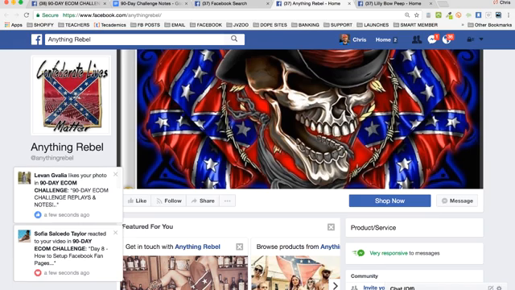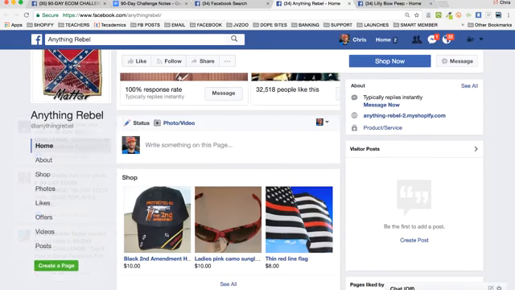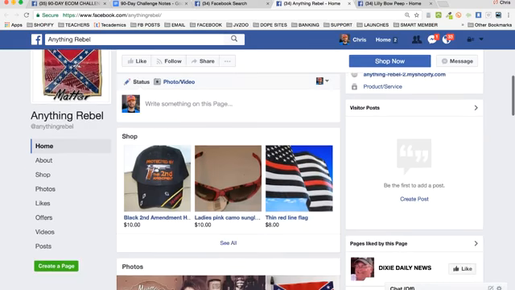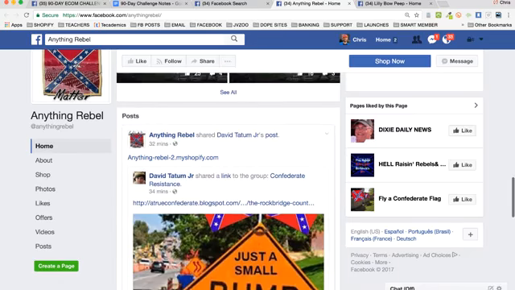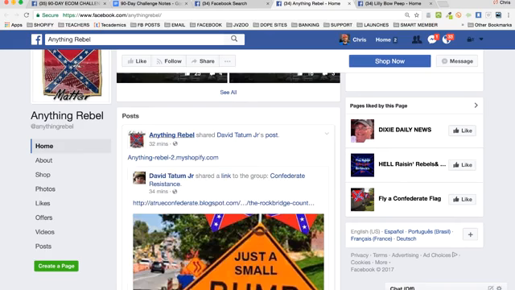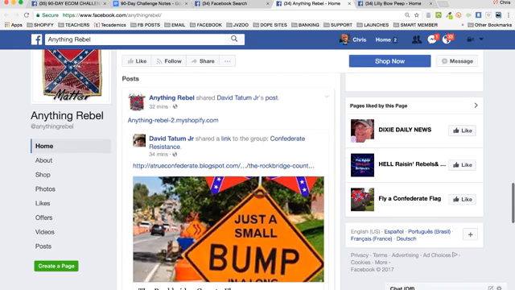If this was Bob's Superstore and you had a product you were selling on Confederate anything, Confederate flag, Confederate product, protect the Second Amendment, it wouldn't work as well. But by targeting people that are interested in the Confederate flag, you're going to convert them better, because your post is going to show up with a Confederate flag. Look, every single post they do is going to show up with a Confederate flag and the word Anything Rebel. So that's really helpful. They are getting the branding benefit of that, but at the same time, this profile picture is going to help convert sales for them, okay? Because it's their audience.